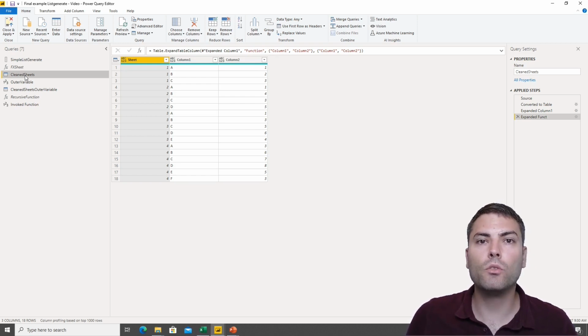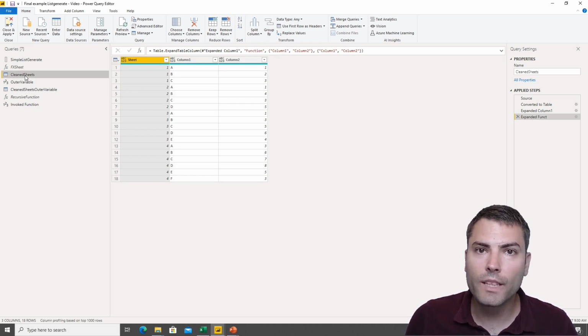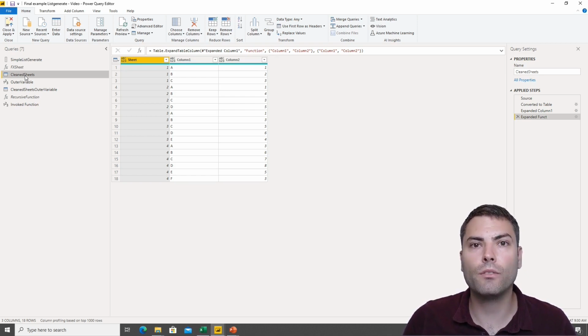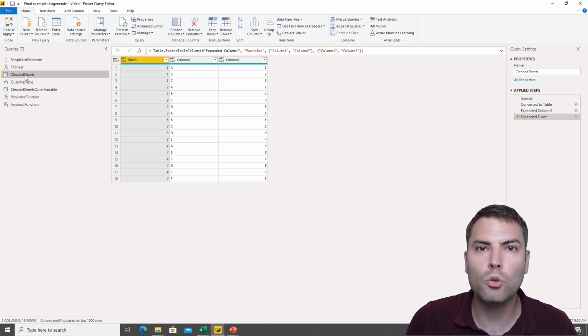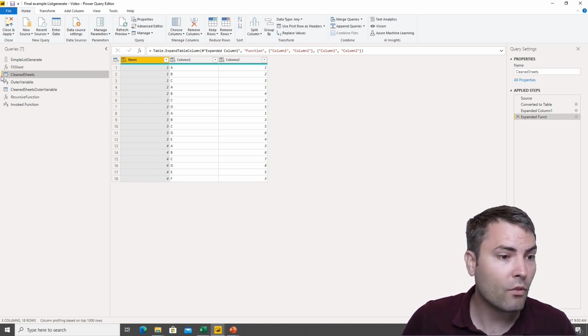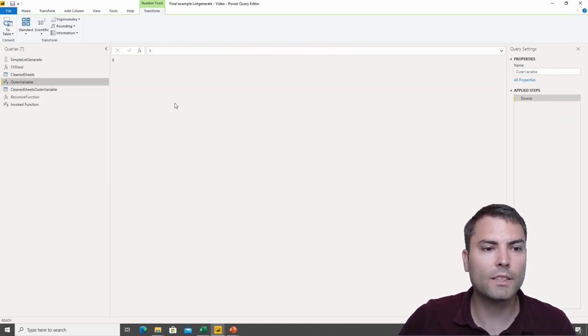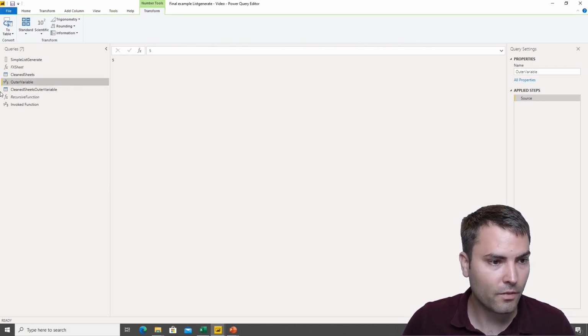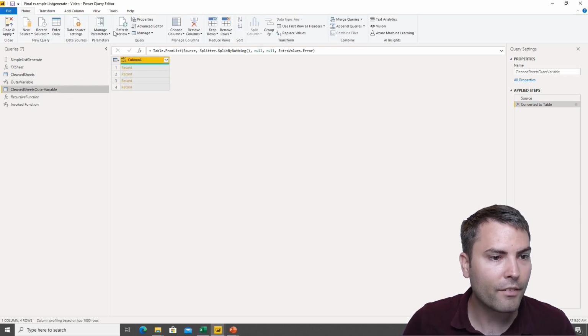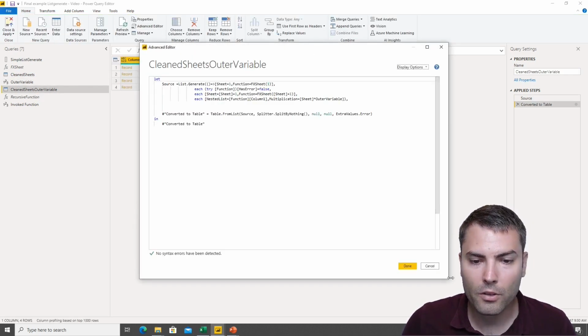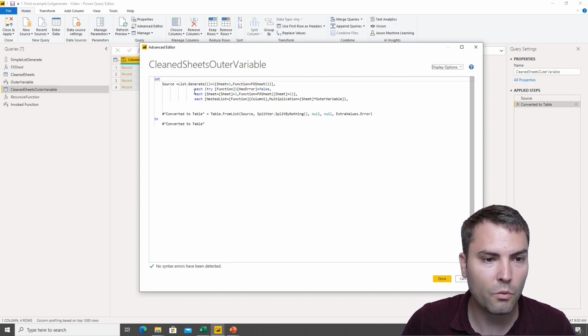In case we wanted to further process the result of the evaluation, we could use the 4th argument. For example, if we needed only column 1 from nested tables and we also wanted an additional column with the sheet number multiplied with an outer variable, we could write the 4th argument as follows. So let's see this. So we have this outer variable, which is something that is coming outside of the function or outside of the query or the List.Generate function. And then we have a record, and then we have a function List.Generate with 4 arguments.